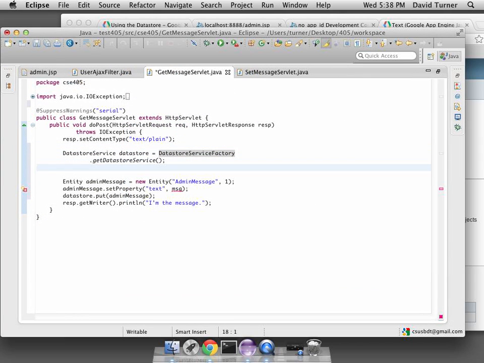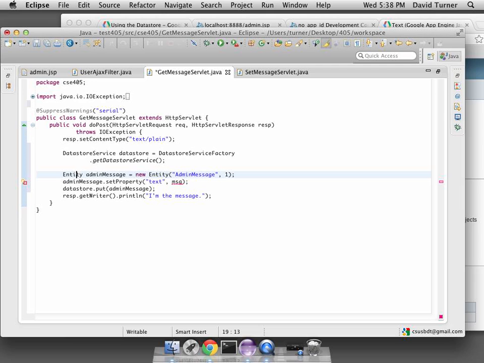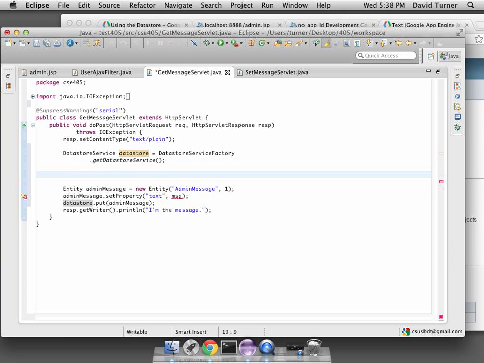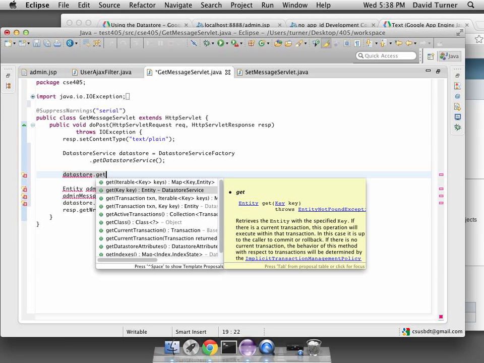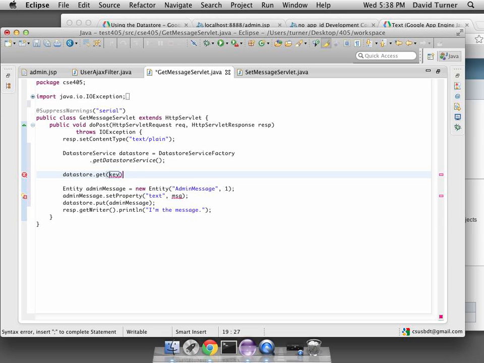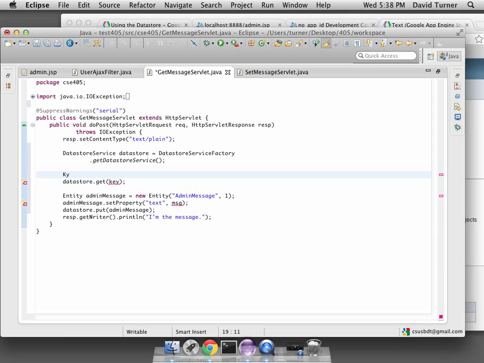And then what do we need to get out of the data store? It's going to look something like this, right? Some sort of get message or a find message. So we want to, from the data store, remember what's in the data store? Entities. So we want to get an entity. Oh, look, get by key. Look at that. This is our entity key. Let's suppose we were to create some kind of a key. Set it to null.